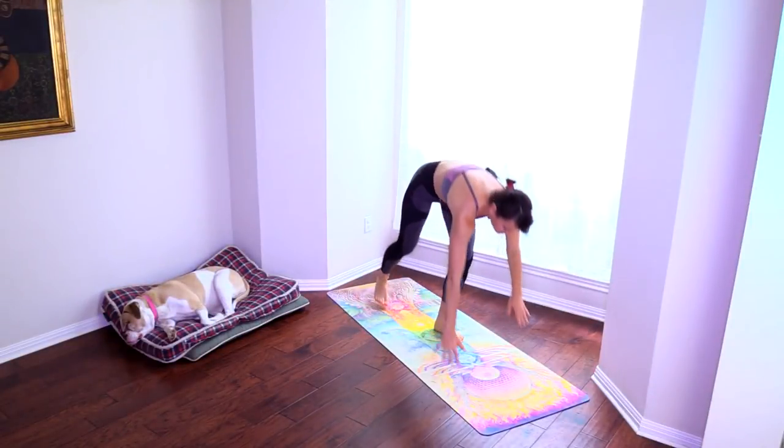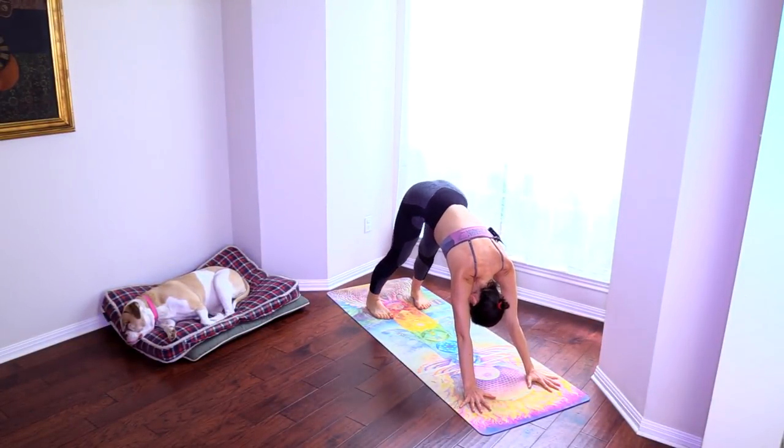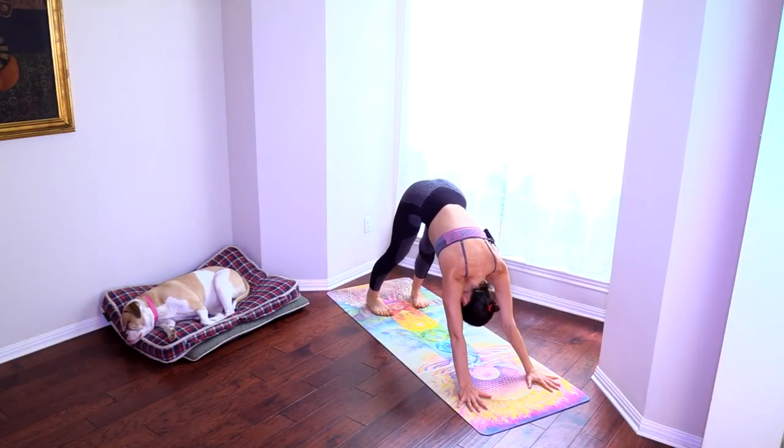The wave, starting in down dog if you're doing the advanced version.